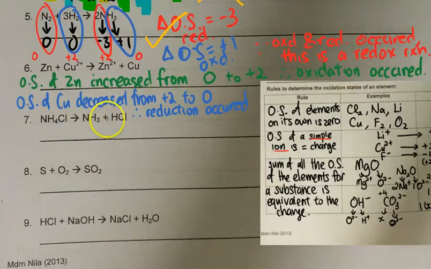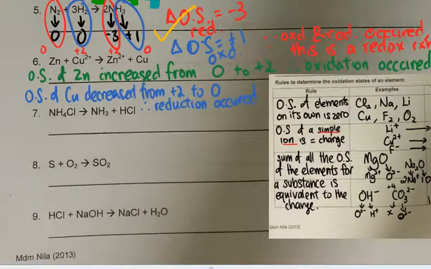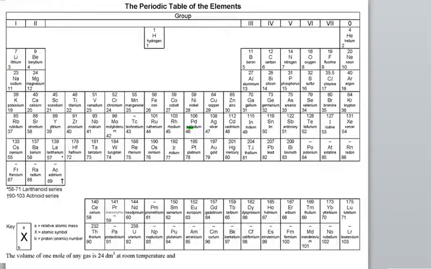NH4Cl gives you NH3 plus HCl. Okay, now we're gonna level it up. Now let's speed it up. I'm gonna tell you this. All the elements in the compound will actually follow the valency in the periodic table. For metals, it will be positive. For non-metals, it's negative. So let's take a look at the periodic table. In actual fact, when talking about oxidation state, just remember this.